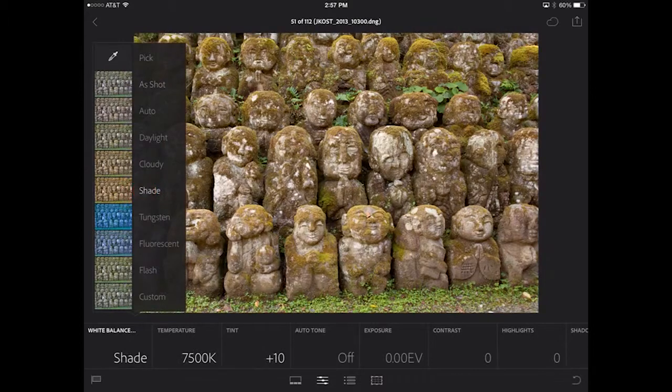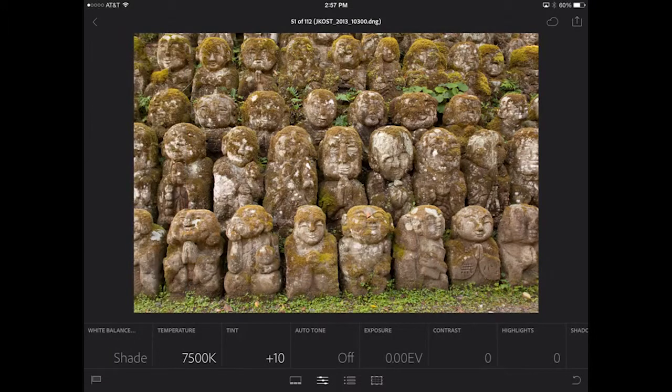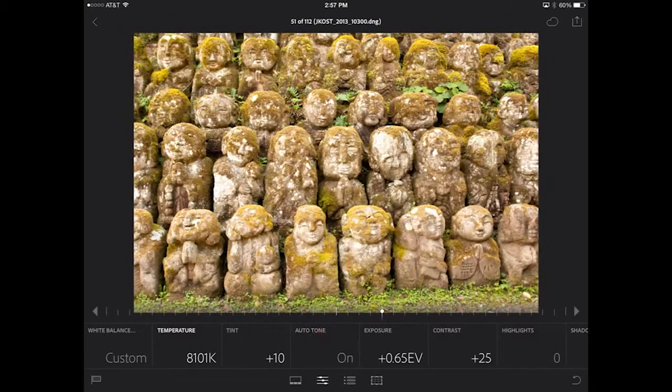If I want to adjust the white balance, I can tap in the white balance tile and then select from the different presets here. In order to hide the different options, I can tap again in the tile, and then to refine them, I might want to tap temperature and then tap the slider here in order to make it warmer or cooler. In this case, we'll warm it up quite a bit, and then I'll choose to auto tone.